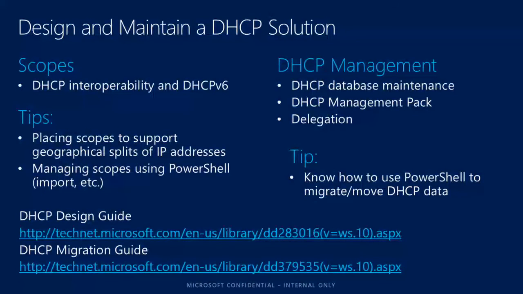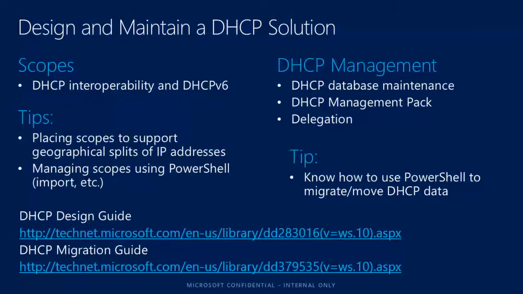DHCP scopes, DHCP interoperability, and DHCP v6. Again, some more IPv6 relevant material. Tips, understand how to place scopes to support geographical splits of IP addresses. Most of us probably work in fairly complex environments now where you have multiple locations, so this is certainly relevant to what you do. Managing scopes using PowerShell. Those are other great areas, great ways to write a question. It's almost impossible sometimes to create an exam question where it's clicking through a GUI or a wizard, but if there's a PowerShell way to do it, hey, that's a great way to write the question.